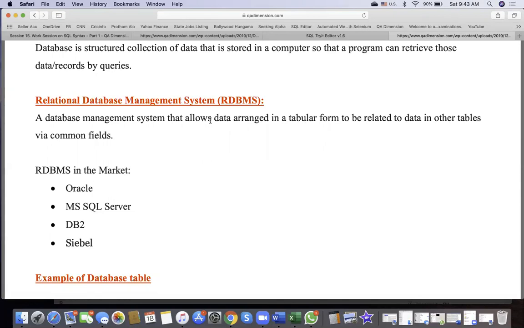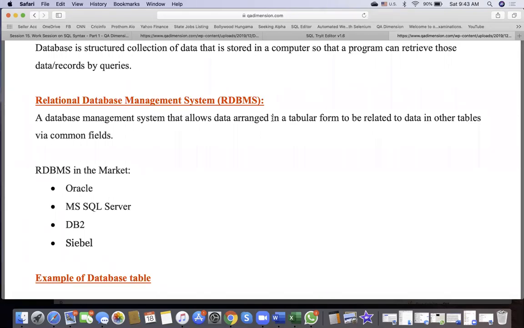So what is the characteristic, or what is the main thing about it? It stores the data, or saves the data, in a more arranged form. In the example I gave you, if you have sugar and rice, you make sure that sugar will go in one place, rice will go to another place, right? Same thing with the data. You'll make sure that data will go to the proper place.